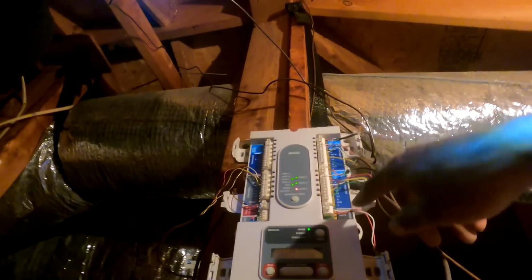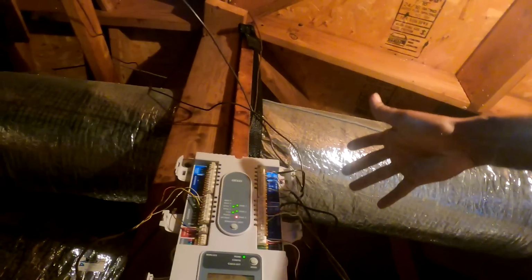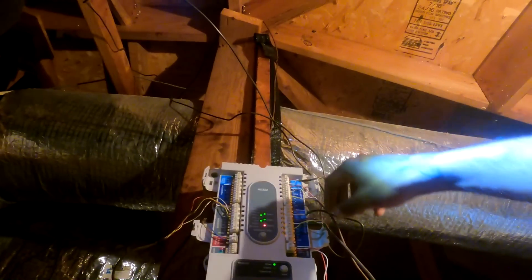So we don't gotta turn on zone three? That's just an extra zone right there. You see there ain't nothing on zone three, because it's the two thermostats down there. That's why I determined that. Sometimes these fail right here, we'll get into that later. I don't wanna overwhelm you, but just say if this zone right here fails, we can just move these wires and put it over here. That'll be an extra one.